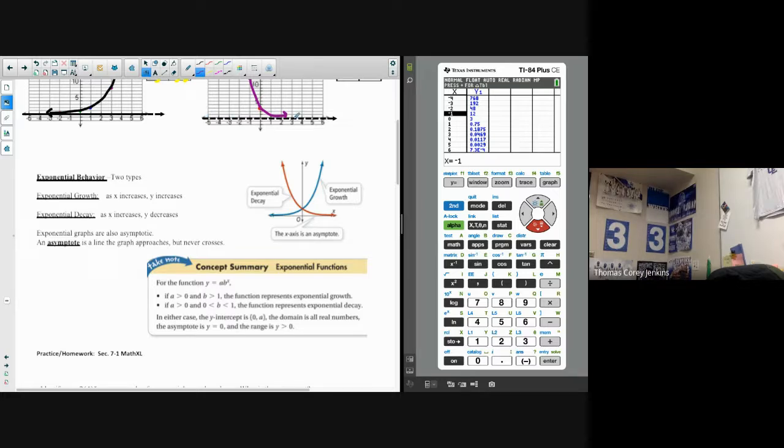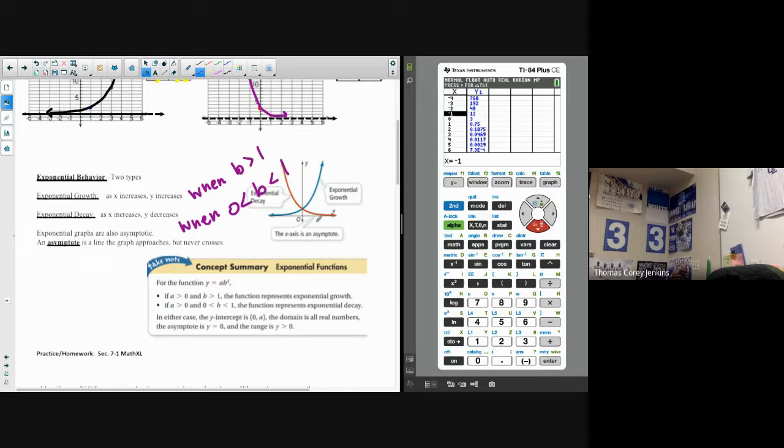All right, so what's going to cause that is, well, exponential growth happens when b is greater than 1. Okay, b stands for the base, and then exponential decay is going to happen when b is between 0 and 1. Okay. So in other words, b is like a fraction, okay? It says it right there, but I guess I just wrote it back out.